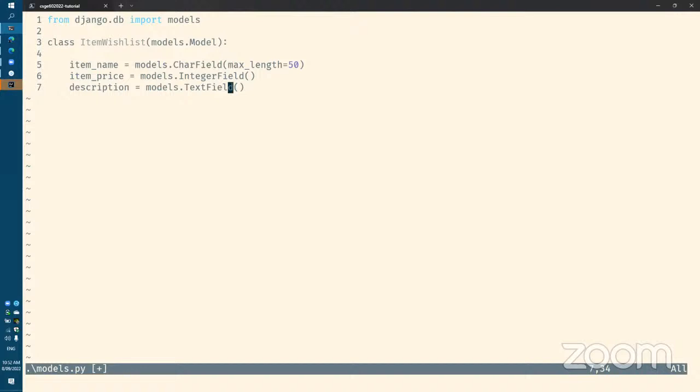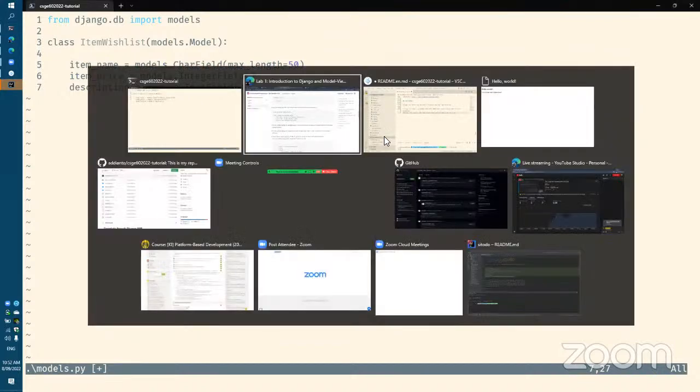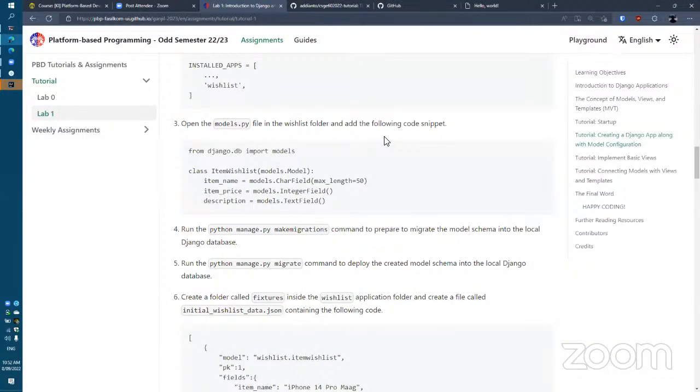And the description is assigned a text field. Similar to char field, but text field can contain a larger amount of text. So that's the minimum when defining a model in Python.